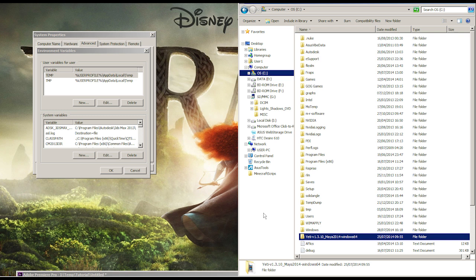So I'm here just to clear things up and make sure that you can get this working, because the Arnold renderer is extremely amazing. It's my favourite renderer that I've ever had so far. And Yeti hair system is equally as awesome.